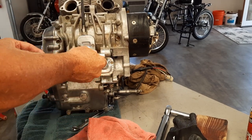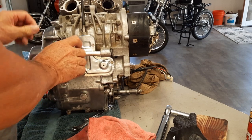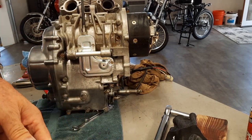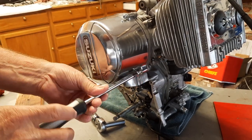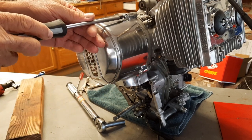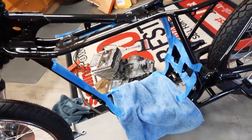Now let's put it on here, slide it in. Look how nice it looks against this nice plated clutch cover. We'll put this rubber grommet in and we'll be ready to perhaps put the motor in the frame. Before we can put the engine in, I'm going to put this alternator cover on. Doesn't it just look so nice with brand new screws and beautiful polishing? Oh my. Alright, it's back on the rack.